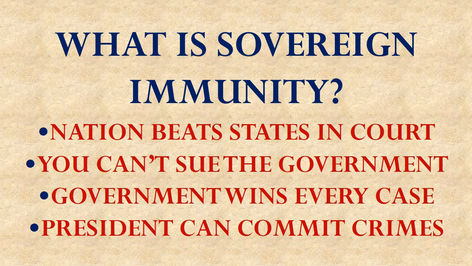What is sovereign immunity? Is it that the nation always beats states when they go to court against each other? Is that you can't sue the government? Is it that the government wins every case? Is it that the president can't commit crimes? Sovereign immunity means that you can't sue the government.